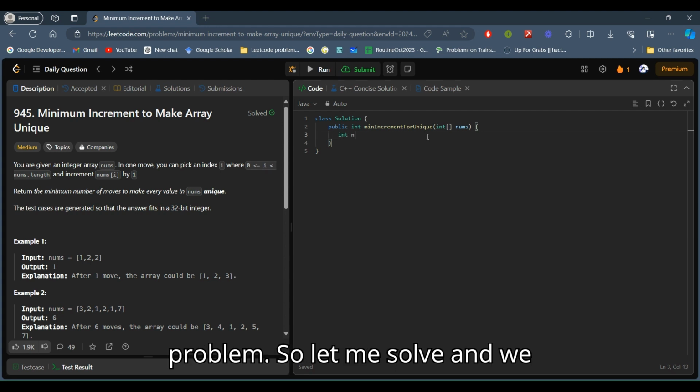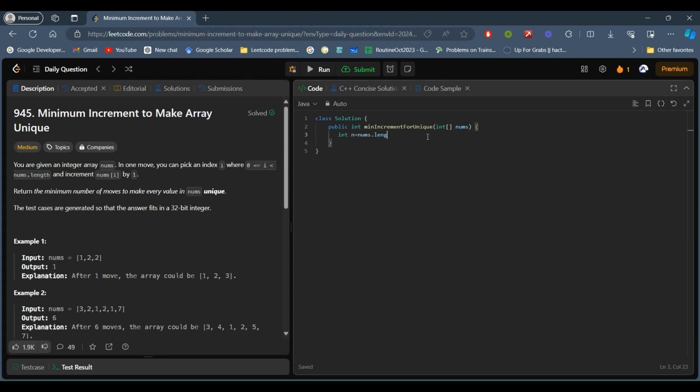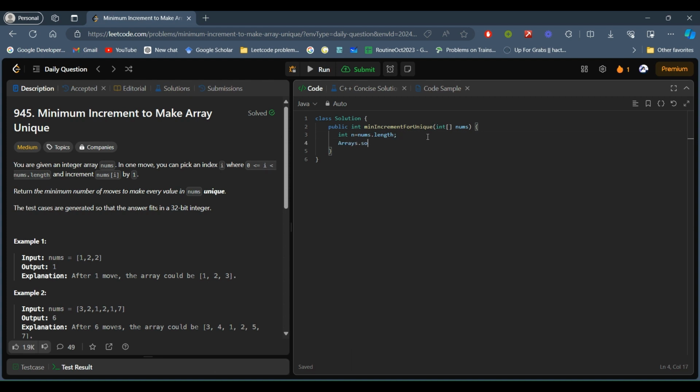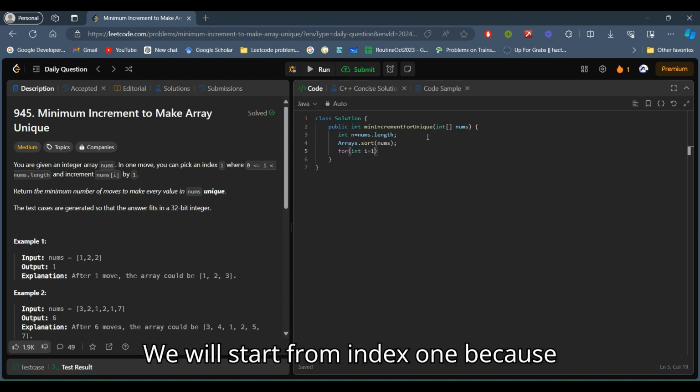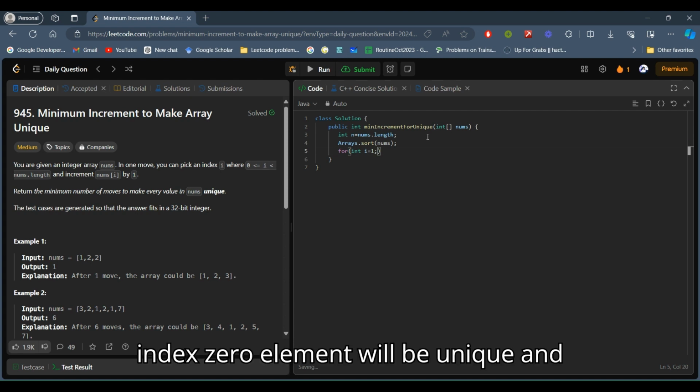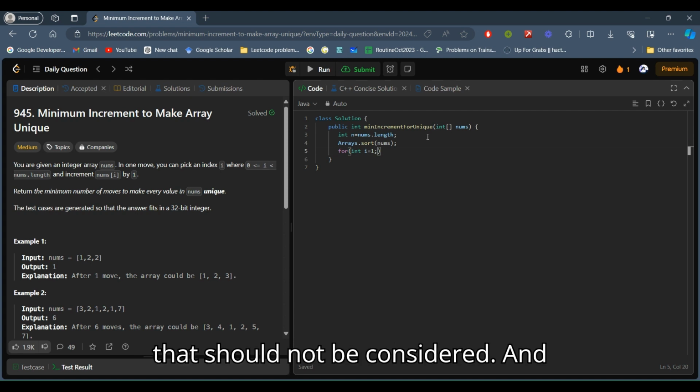So let me solve, and we will go with the sorting. So Arrays.sort(nums). We will start from index 1 because the index 0 element will be unique and that should not be considered.